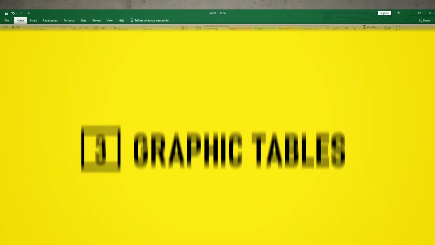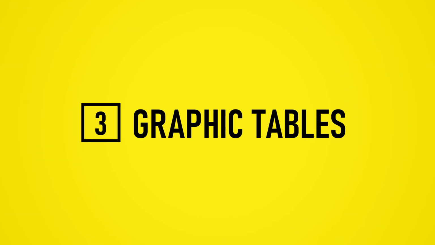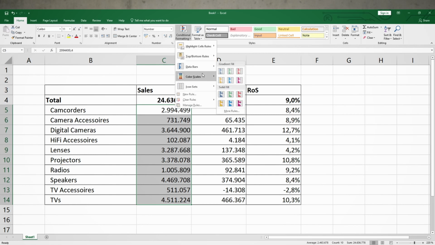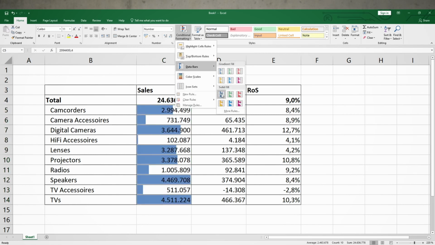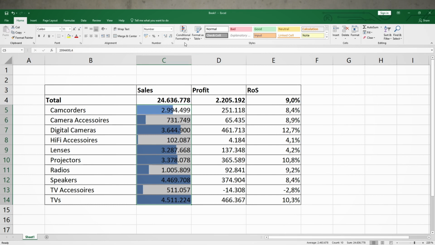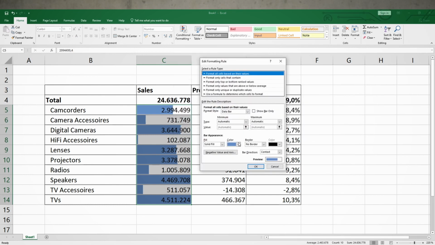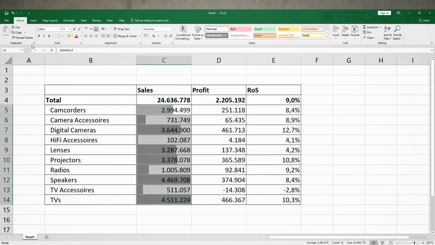Step 3. Graphic tables. Always integrate in-cell charts to your tables. In fact, this is the most important and effective step. Go to Conditional Formatting, select the little bars and choose the right color. Numbers that are not so important can be colored in a light gray, and numbers where people should put attention on have to show up in signal colors.